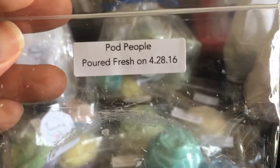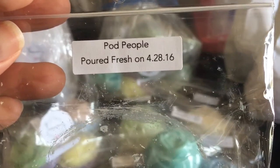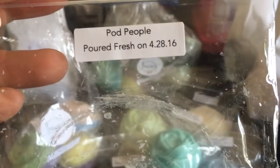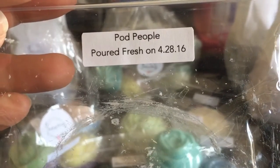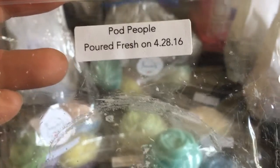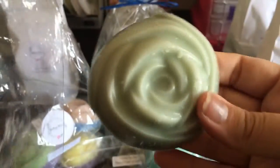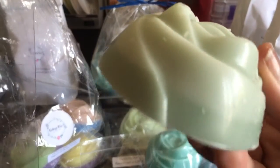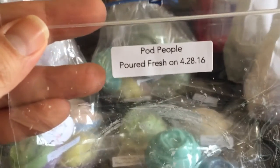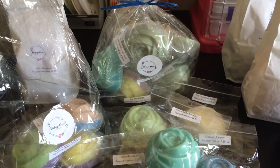I really like it. Again, you go back to that fresh ocean type scent, but there's something different about this one. I don't know, it's something in it. It almost has a floral note that might be coming from the cactus, but it's not overly floral. This is what it looks like though. It's kind of a two-toned green with the bottom being just slightly darker. But it's nice. It's a great scent, so love it.